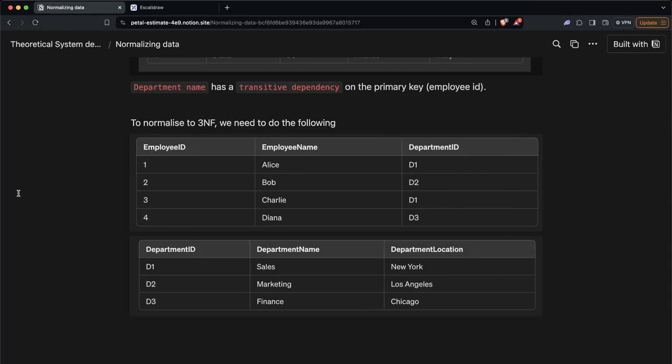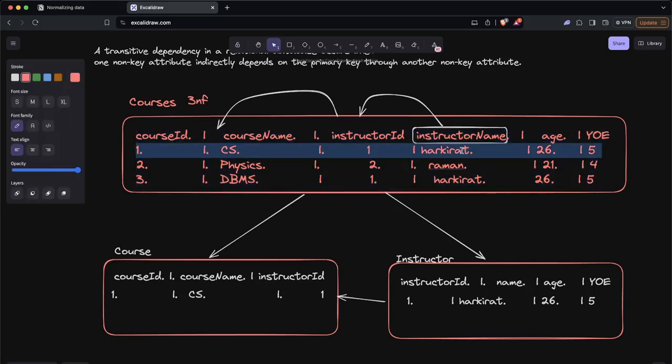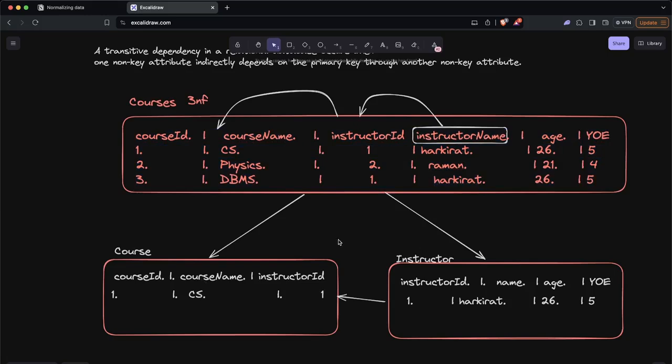Should you follow these rules and figure out, am I 1NF normalized, on pen and paper? Maybe, but does this intuition build fairly quickly? Yes. From first principles, you're able to figure out, okay, the name is appearing in 2 places when I can just break it down into a separate table. For example, here we were able to figure out, instructor name is sort of redundant. It's repeating in 2 places. So why not keep it in separate tables? That is what you're able to figure out and go from there. That's all I had for normalization.